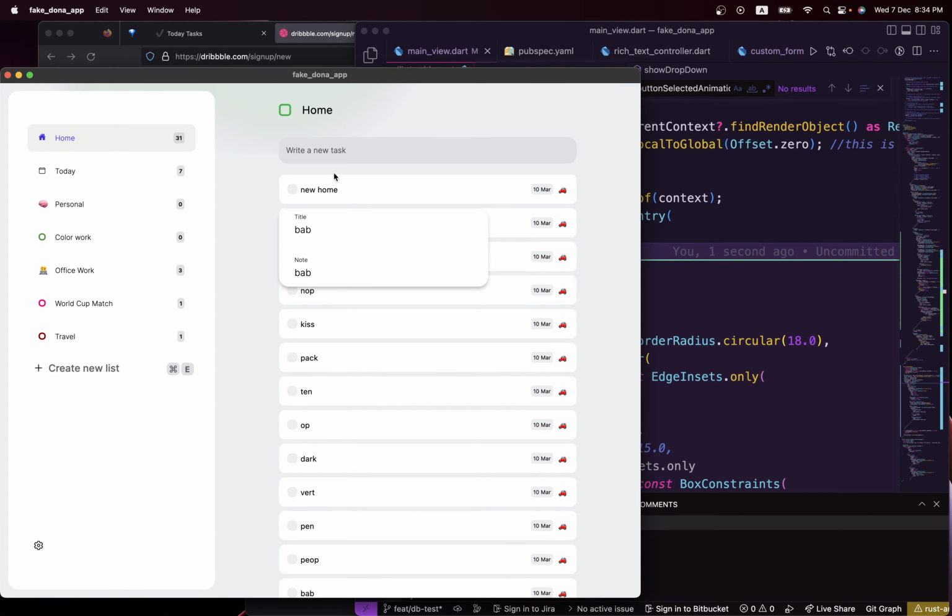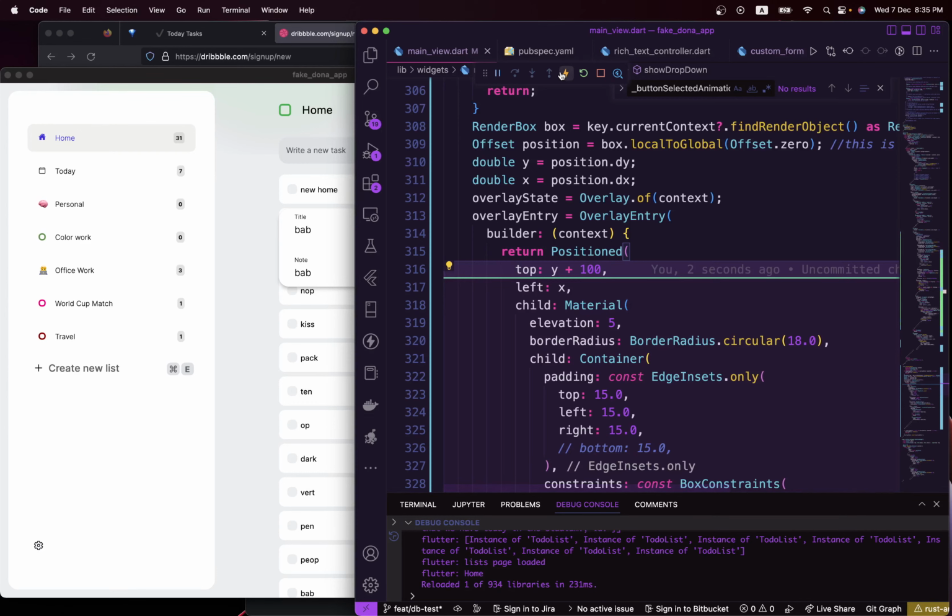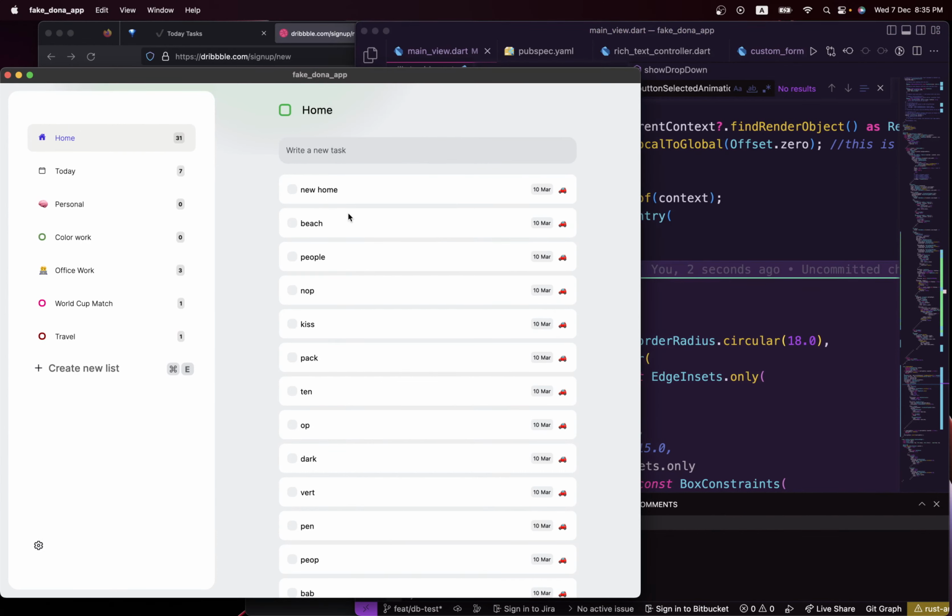Maybe it should start from, I'm going to look at which one should be better. Where do we think this should start from? Maybe we could make it start from here, or we could just say start from, okay, let's move it a bit to 100 and fix. Okay, let's leave it there.